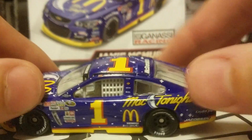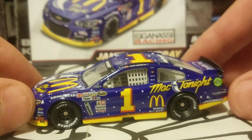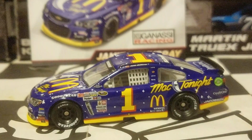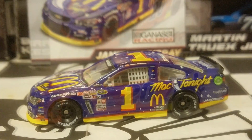I love this car. Like I said, especially if you grew up watching NASCAR in the late 90s. Oh man, I can't stress this enough. This is a car I would highly recommend getting. It's just one of those cars. I know many throwback schemes kind of pop, but this one really takes the cake. And man, just what a fantastic looking throwback this car was.